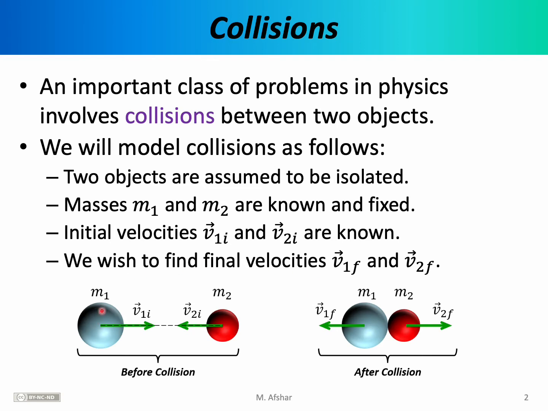We will assume that the masses are known and fixed. In all of the collision problems that we'll study, the masses will be known, and the collision will not change those masses. Whatever mass object 1 had before the collision, it will have exactly the same mass after the collision. That's not always the case. In some collisions, masses change. For example, in nuclear collisions, when a neutron collides with the nucleus of a uranium atom, the mass of the nucleus could change, but we will not consider those examples here.